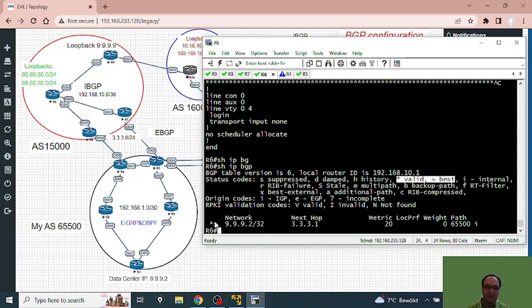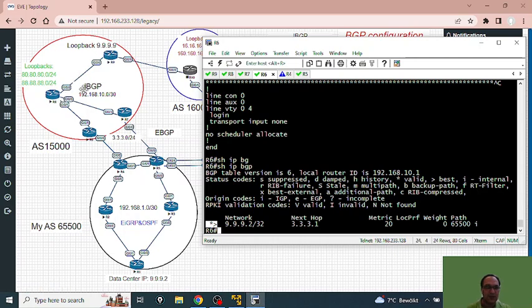If one of them is not valid, it will not go into the RIB, and if you run show IP route, you can't find it. So this is always important. Check it.